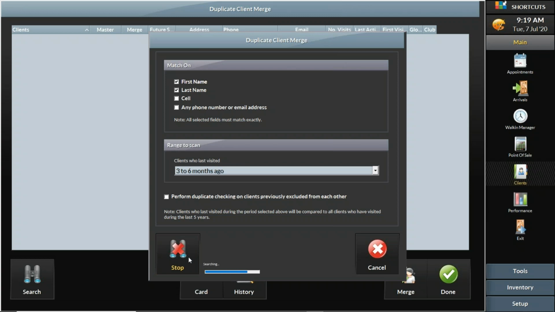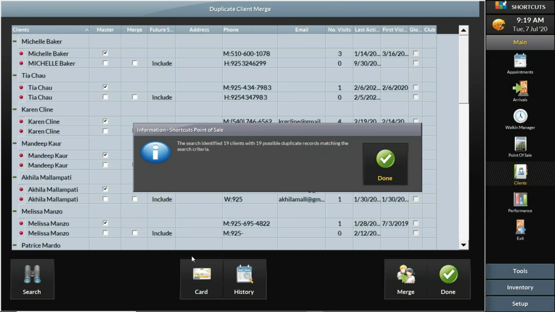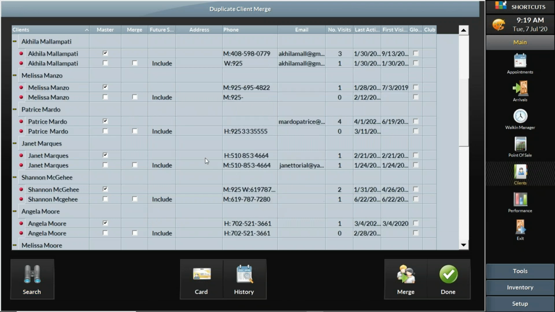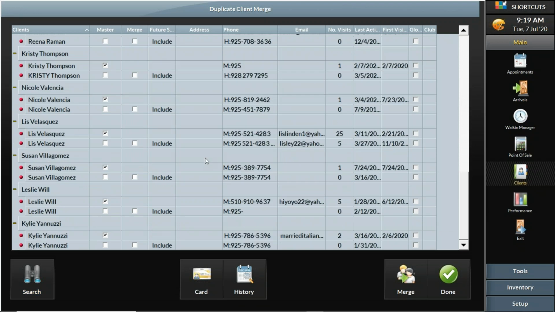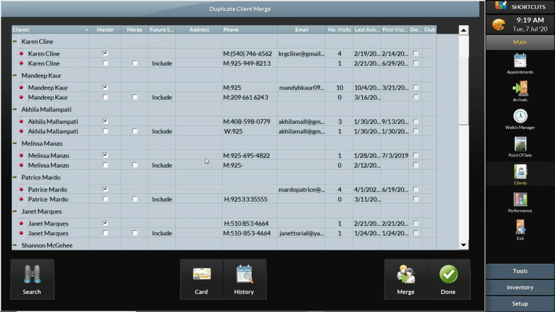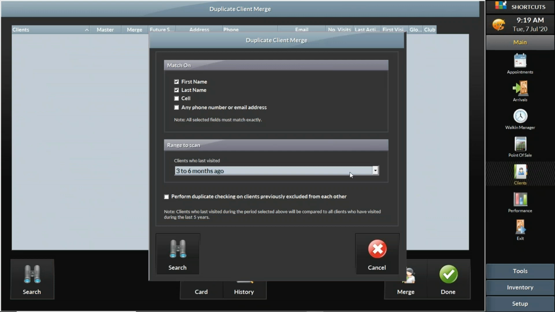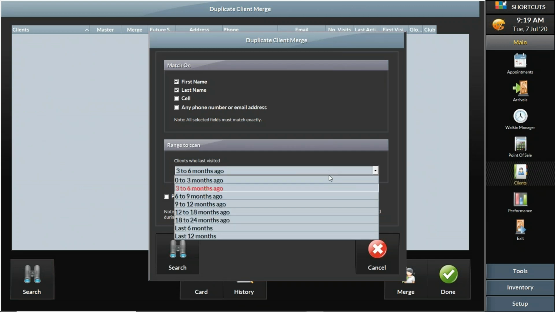So my window gets a little bit broader. And Shortcuts finds me an entirely new group of customers to search through, to merge, and to make sure their contact information is correct. So after a couple of nights, I'll have 3 to 6 months taken care of. Then every night, once you finish a group, you'll want to continue going down through your list. So at some point, you're going to get all the way to the very bottom.